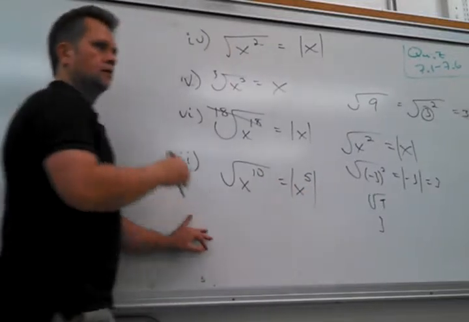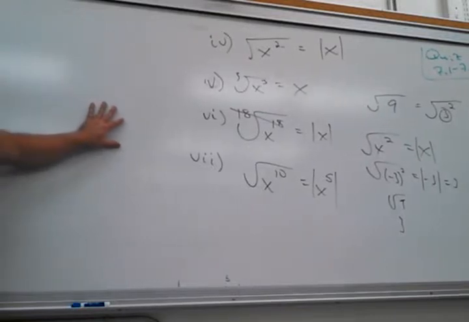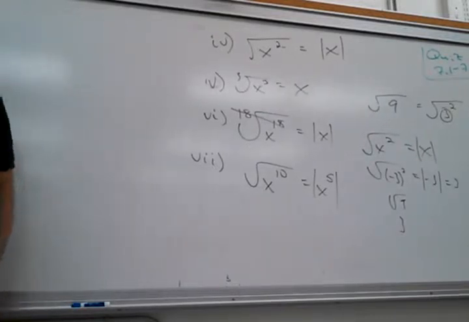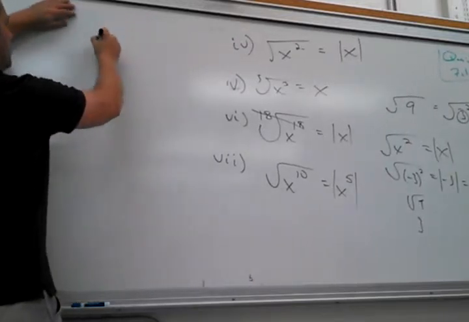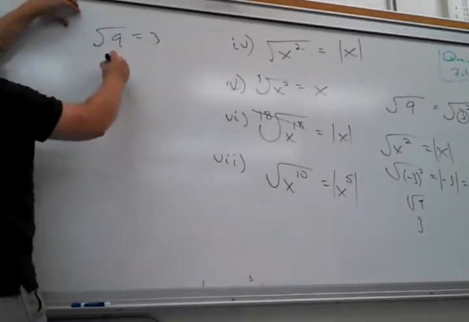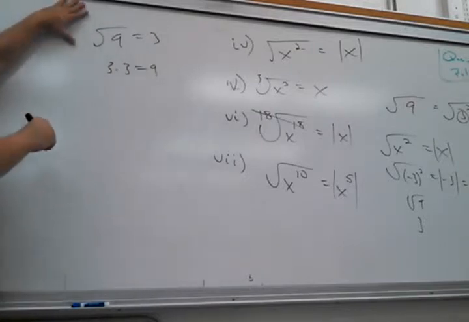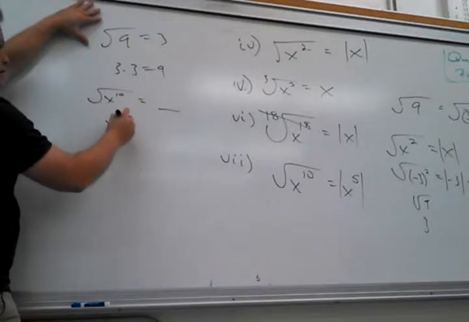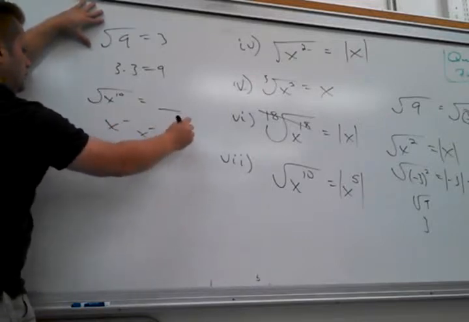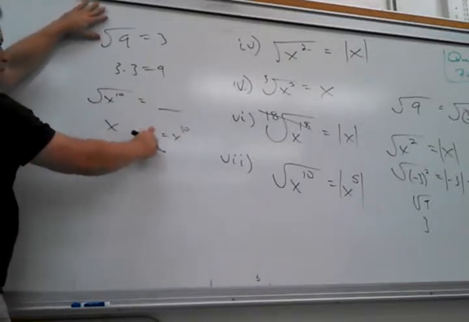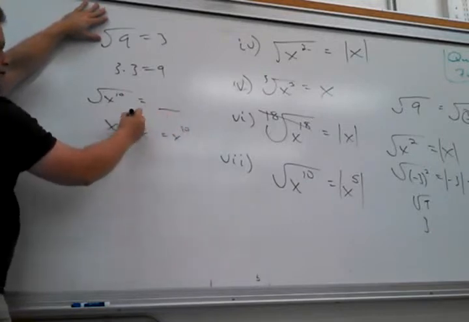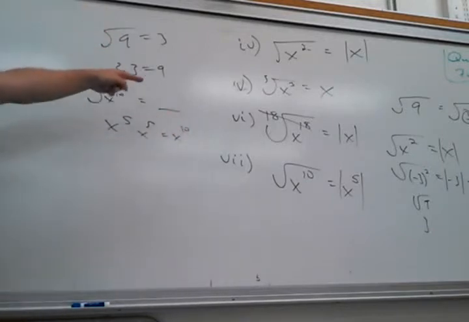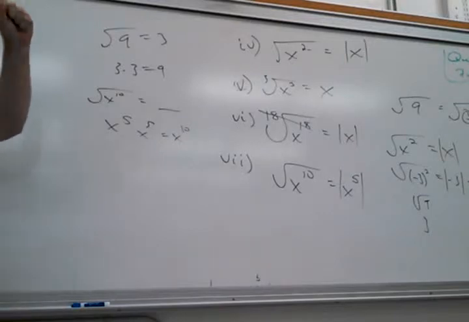Okay, guys. How are we doing so far? So what does the square root do? Wait, how do you even get that? All right, how do I check that? Why is the square root of 9 equal to 3? Because 3 times 3 is 9, right? So the square root of x to the 10th should be something that when I multiply the two of them, I get x to the 10th. So what do I multiply by itself to get x to the 10th? X to the 5th. That would add up to be 10, right? So you've got to know your power rules. That's not 25 there, right?